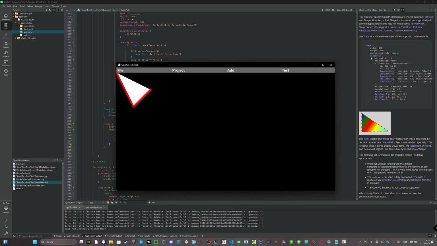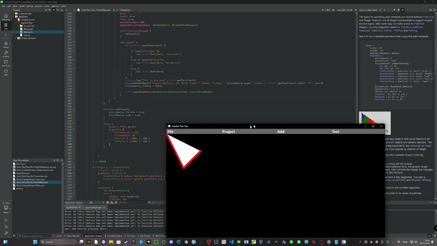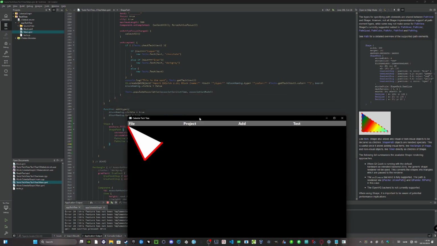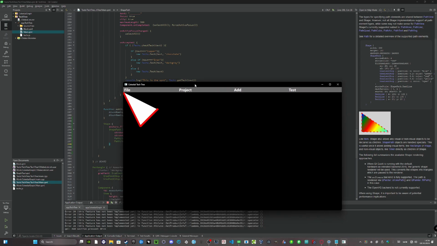Okay, so we will need a separate shape for every single line. I can't just add new lines into the same shape. So there will be a shape for every line and a path line for, wait, hold on.